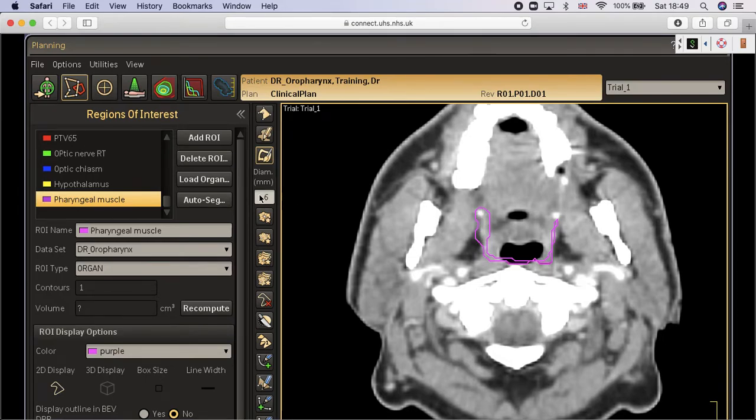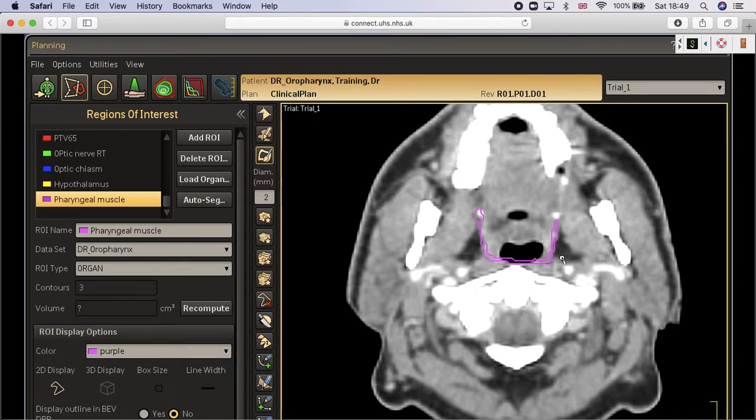Oh, I'm sorry, the first cut of your superior constrictor muscle. Remember with me, sphenoid hamulus. I'm saying it in a way you'd never forget it. Sphenoid hamulus, second cervical vertebrae. What does it mean, second cervical vertebrae? Then you have to draw it down to the second cervical vertebrae. But I'll tell you something very interesting. The superior constrictor muscle will first be U-shaped.